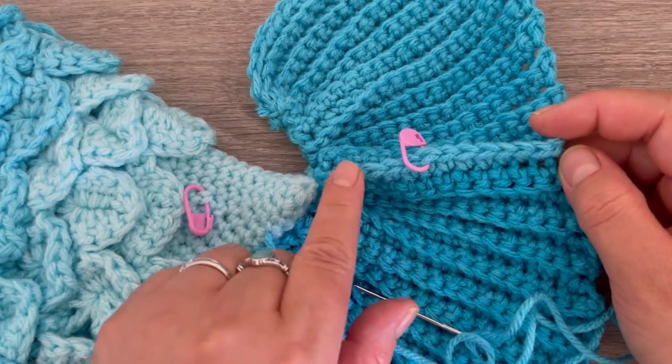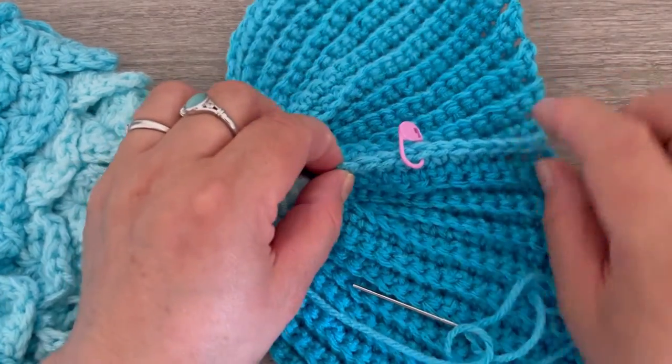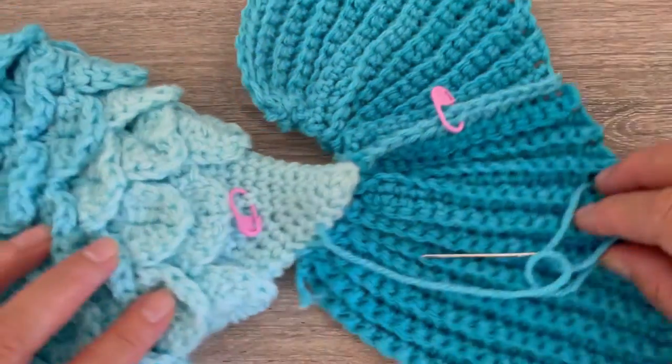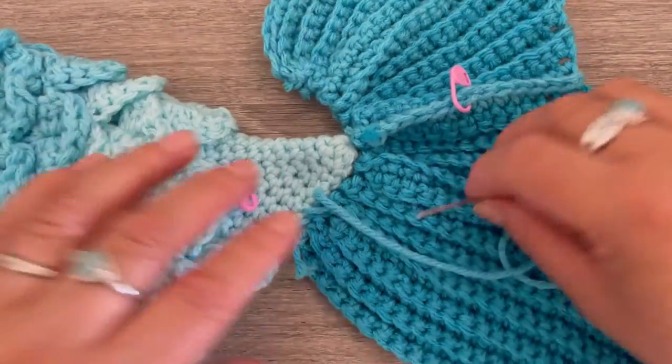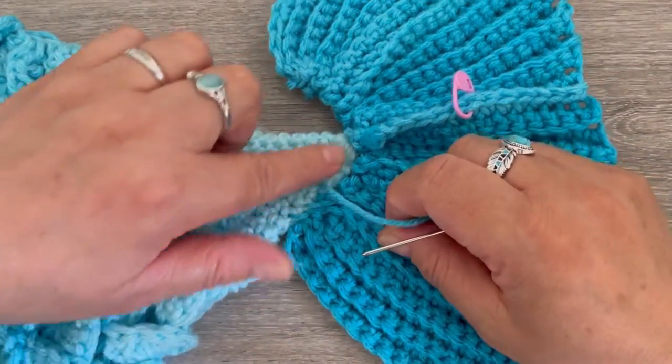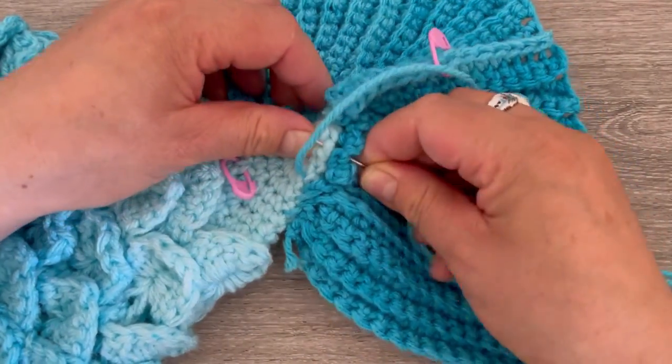Okay, I place a marker here. This is the row with single crochet that we did to join the two pieces together. So make sure this is going to be right here in the middle of the tail here, and continue stitching all the way around.